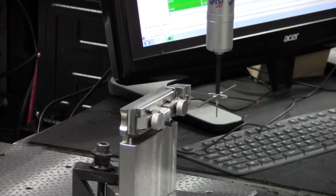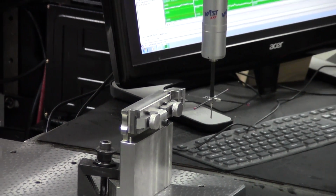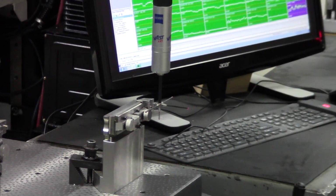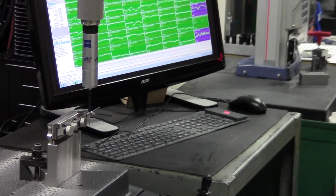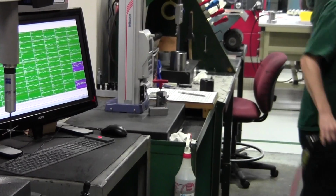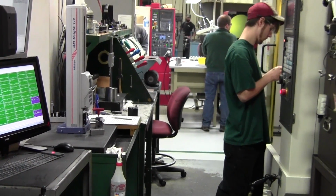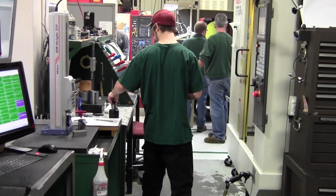One of the things we've implemented in our Six Sigma approach to the shop has been putting work-hardened shop floor CMMs at a work center in the work cell being used to continuously monitor the process, monitoring process capability. We're using SPC software on that CMM in order to better analyze our process and to understand where we can take cycle time out of the process.